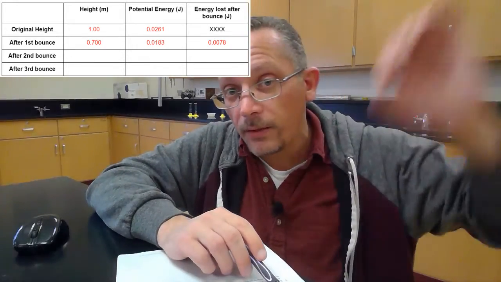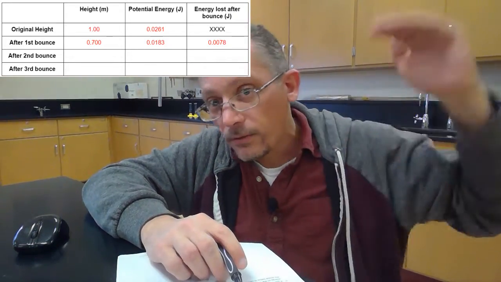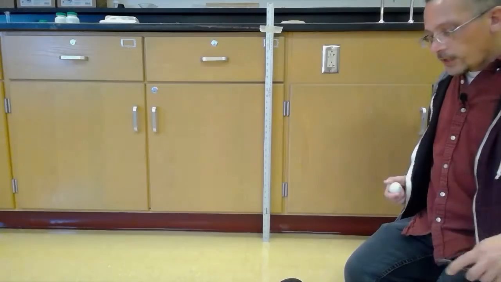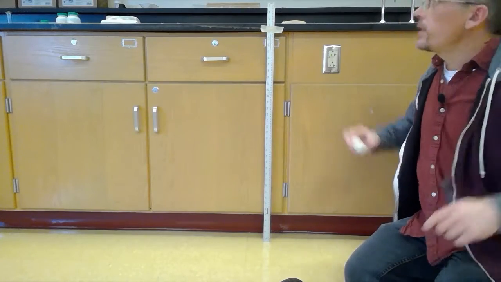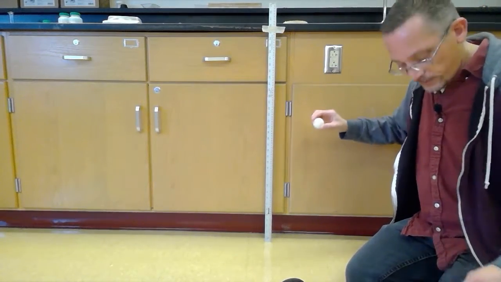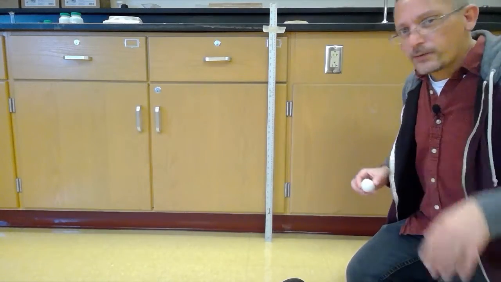Okay, now we're going to take some measurements to complete the table. So we're going to let it bounce 2 times and see what height it's at. And then we'll let it bounce 3 times and see what height it's at. So let's go take those measurements. Now let's let the ball bounce 2 times and see what height it ends up at. This gets a little tricky because sometimes it doesn't always bounce straight back up. Sometimes it bounces off somewhere and you have to go chase it. So let's see how it goes here.